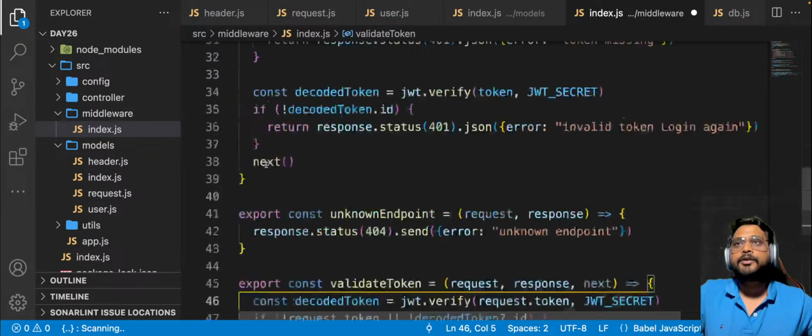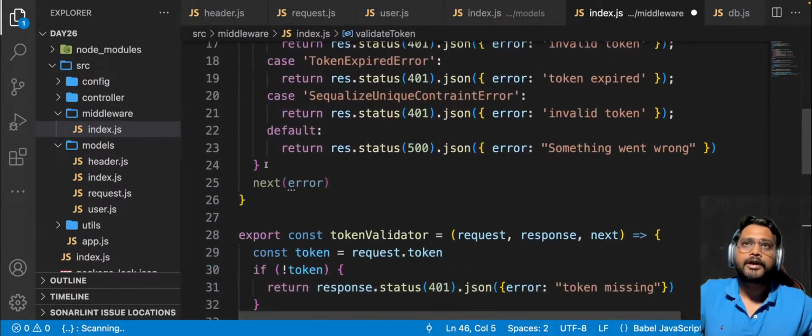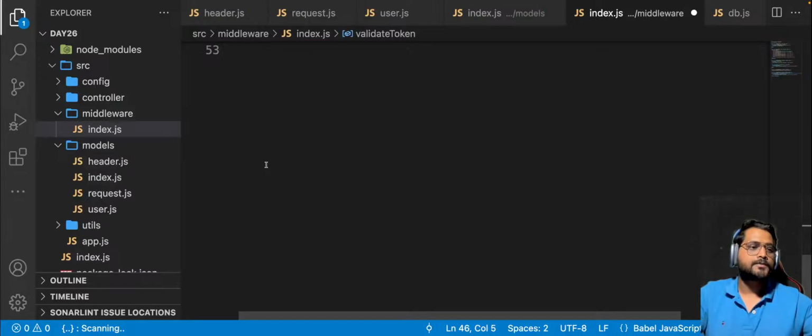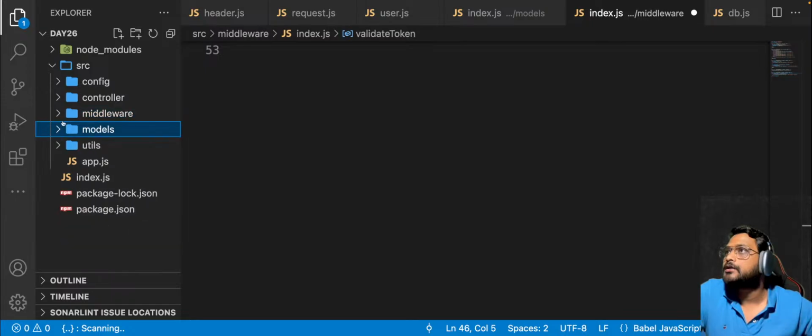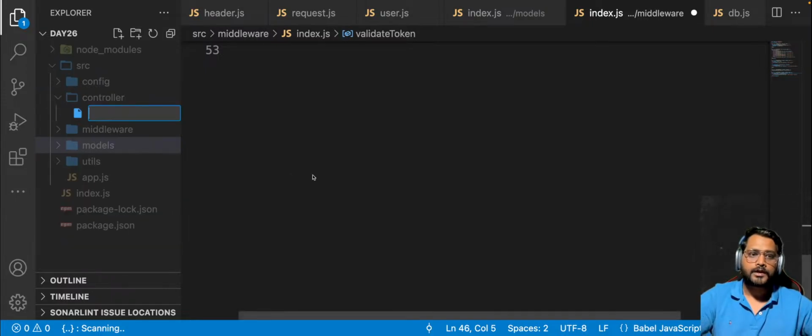Right. I could have created different middlewares for this as well. But again, this was not a very big code, so I have it in one file. Now let's create our controllers. Let's create the request controller first.